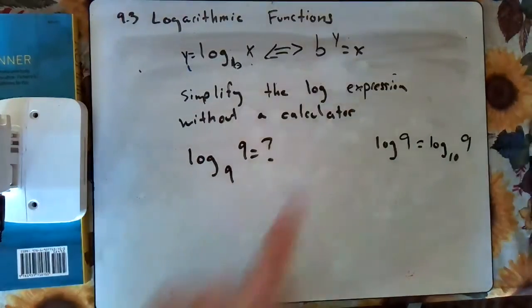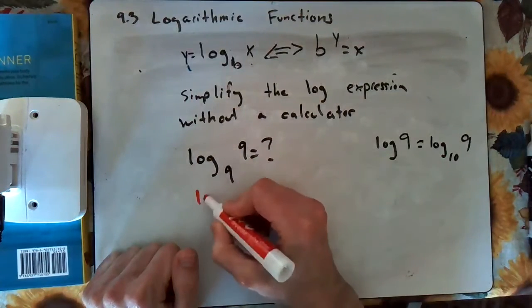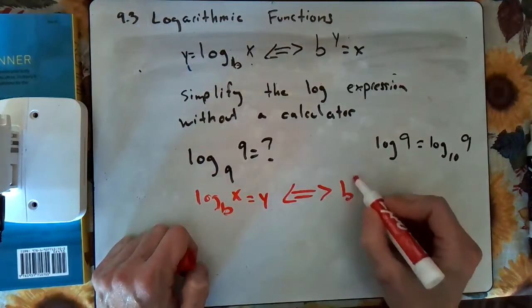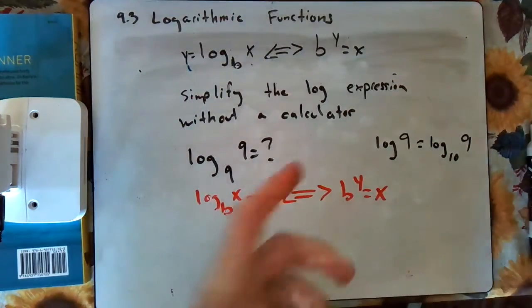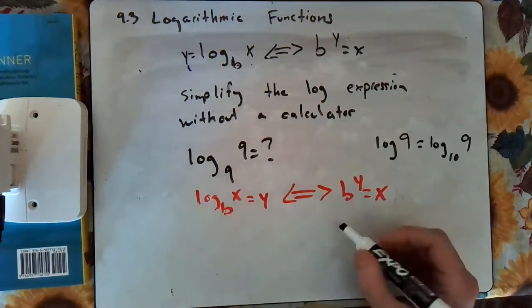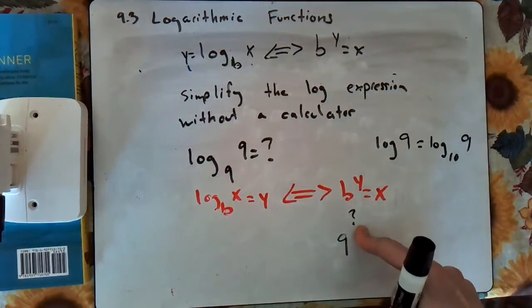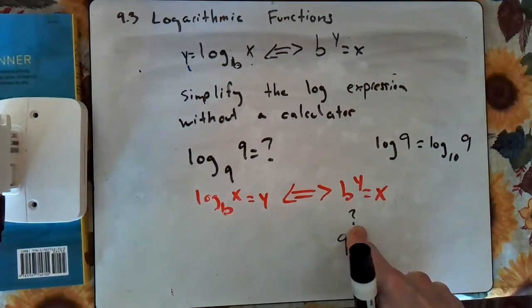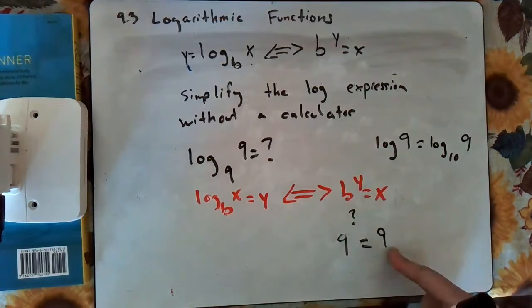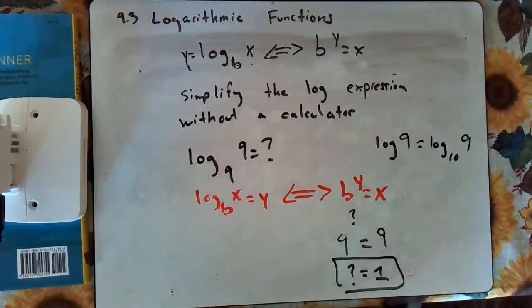How do we do that? Convert from log form into exponential form. We have y equals log base b of x, and remember, that's just equal to b to the y equals x. We have the base, which is 9. We have 9 raised to some power. We're going to put a question mark, or if we want, we can change that with a y. I'll do that in the next problem. Equals x. X is 9. So 9 raised to what power gives us 9? Well, the question mark's got to equal 1, right? That would be your answer right there.